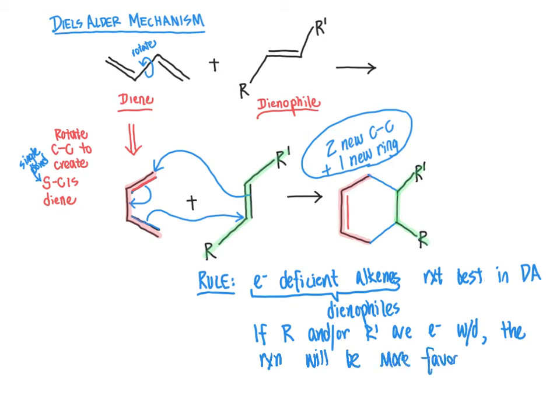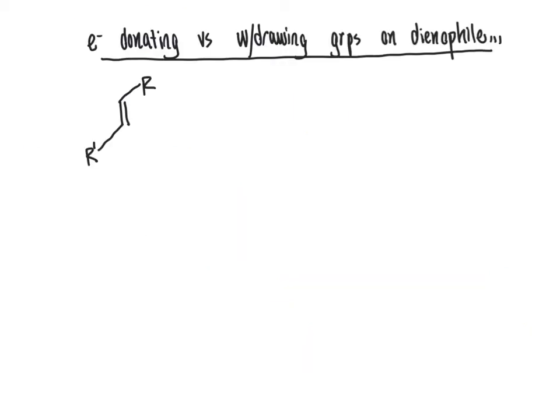On the other hand, if R and R prime are electron donating, such as by having alkyl groups there, the reaction will be less favorable than if instead there were electron withdrawing groups there. So when we are looking in the context of this reaction, we're thinking about electron donating versus electron withdrawing groups. What will act as an electron donating or an electron withdrawing group? We need to think about that a bit in the context of what's going on in this reaction. So let's consider some examples of electron donating versus electron withdrawing R groups that can exist on the dienophile. I've redrawn our dienophile here, our alkene that has the R groups.